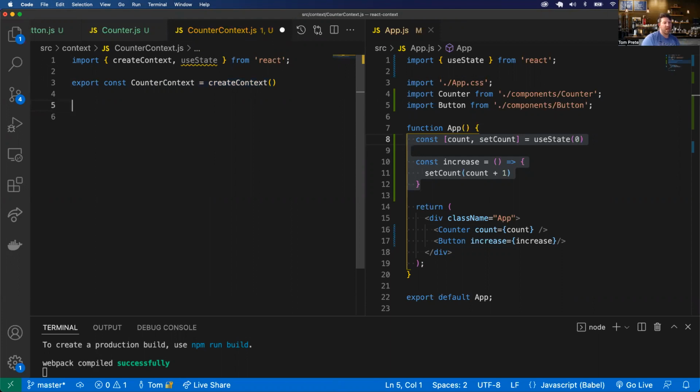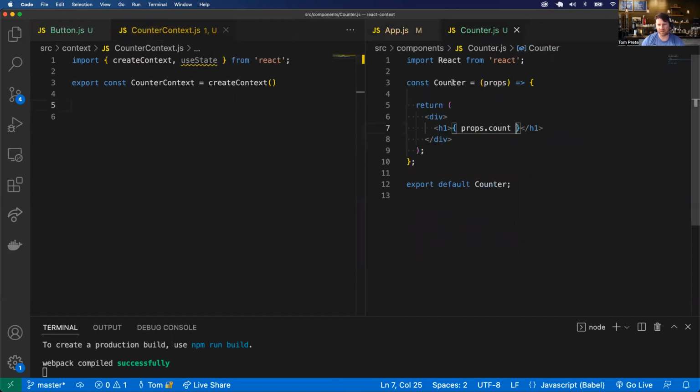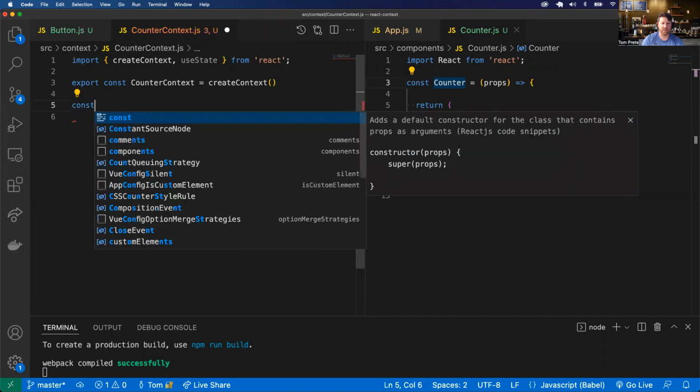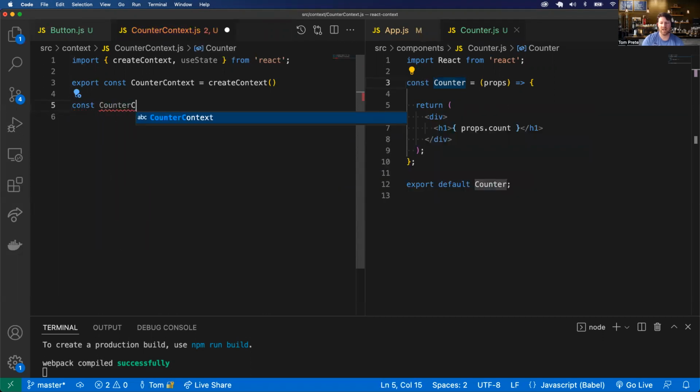And now I'm going to create a component that looks like any other kind of component, but there are some minute differences. So if we think like we're creating just another functional component, I'm going to call this component const CounterContextProvider.